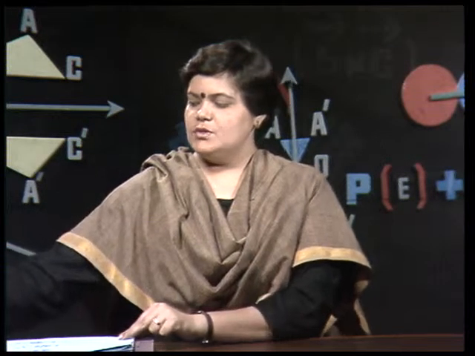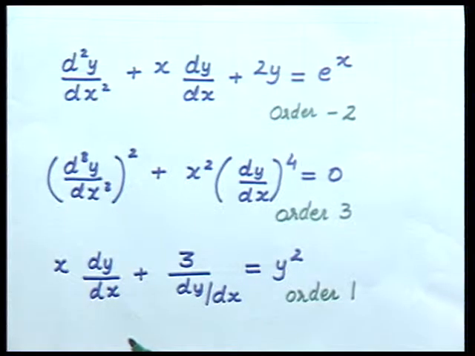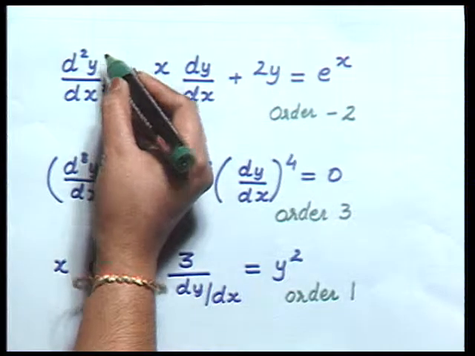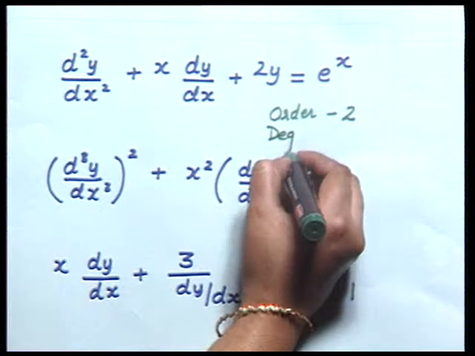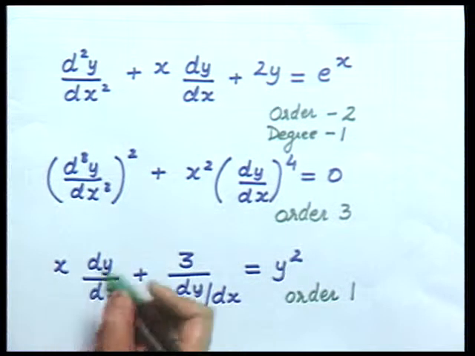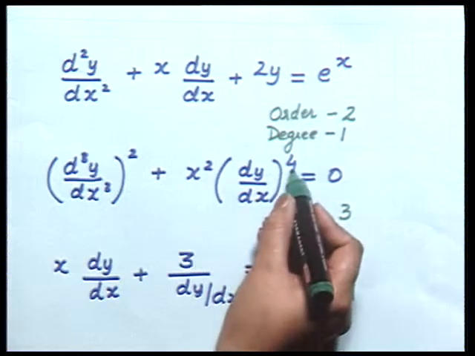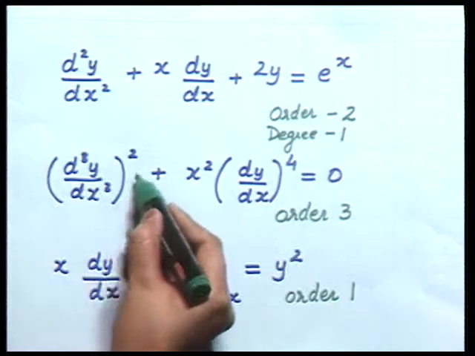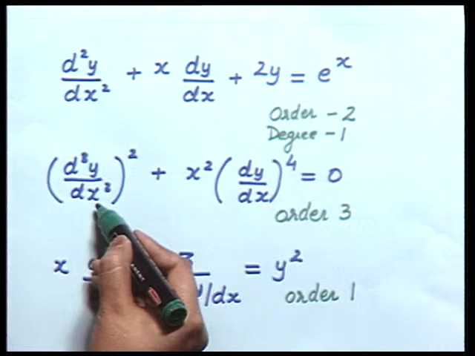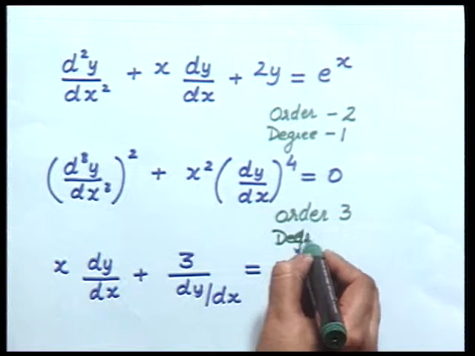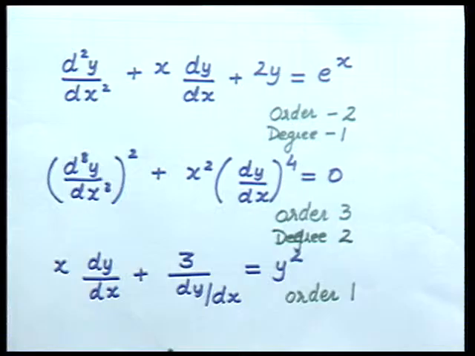Again, if we go back to the examples we just saw, you will be able to see how to decide on the degree. For the first case, highest order is d2y and power of that is 1. So the degree of the differential equation will be 1. Second example, don't be tempted with this 4 being more than 2. What we have to look at is the power of the highest order derivative. In this case, it happens to be 2. So the degree of the equation will be 2.